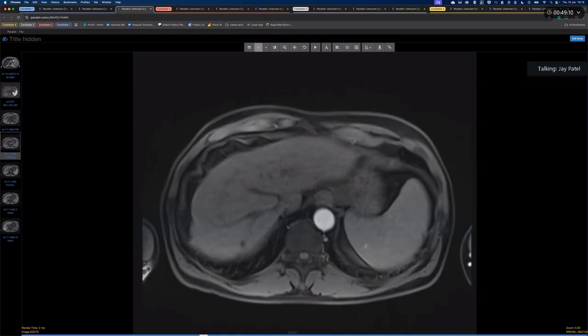So the diagnosis then must be highly, highly sensitive and highly specific. Obviously, we're going to start treating these things on the basis of imaging alone. It's quite an unusual thing to do for radiology, right? We normally take tissue biopsies. So to do that, you need to be very, very sure about what you're looking at.